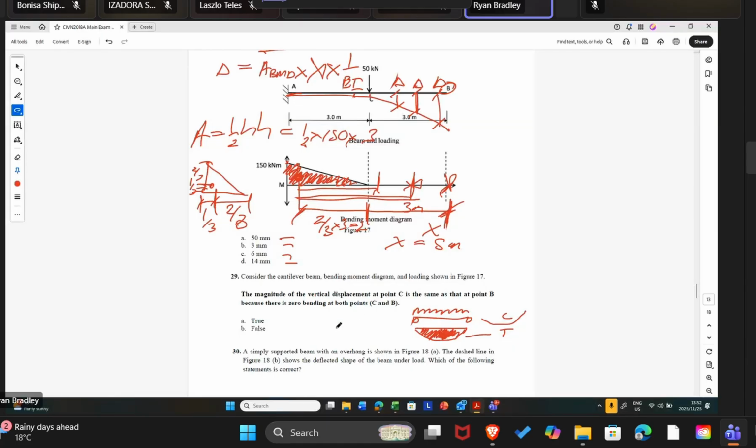This is a cantilever with the load acting down, so this cantilever deflects like this. You will see here we have a convex shape from the bottom. Here it's convex from the top. So here we have tension on top, compression on the bottom. That's why this is drawn on the top here. So it's just by convention that we draw the bending moment diagram on the side of the beam where we have tension. Okay. Thank you. Sure.